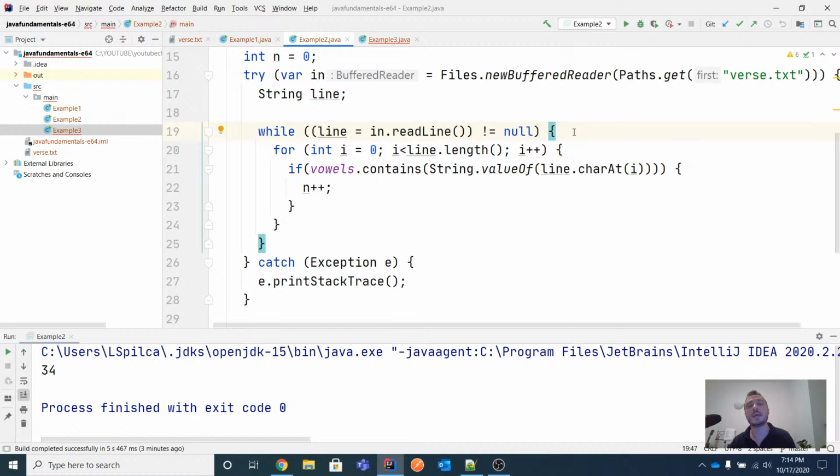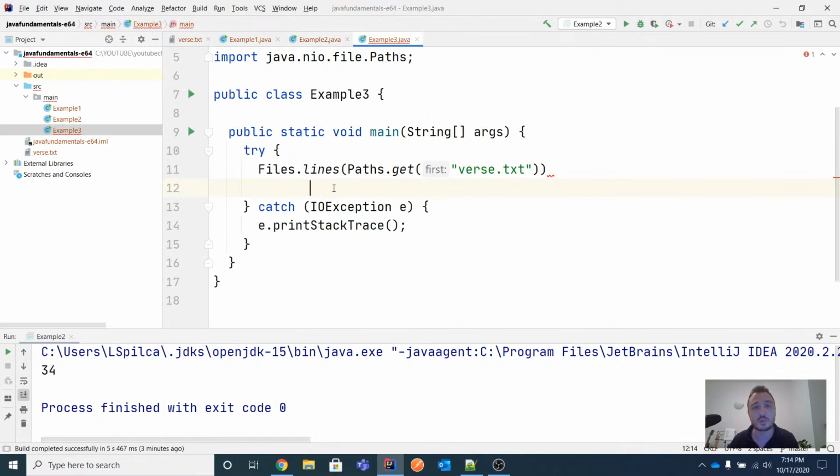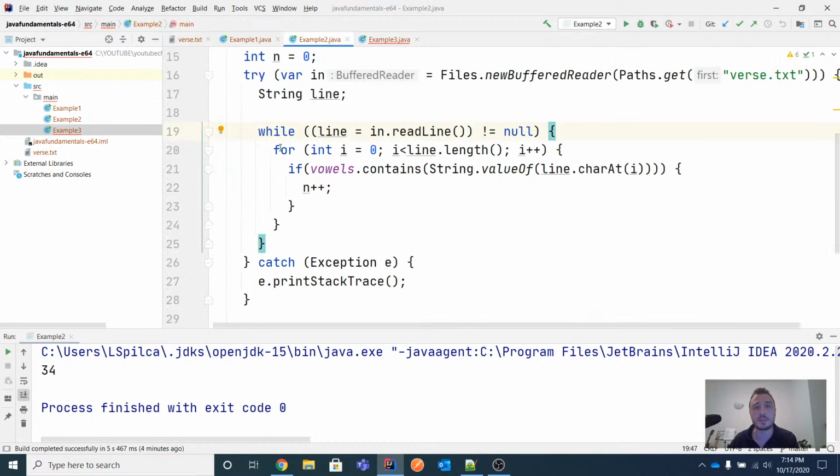And not only has it been replaced by a stream, but you can now actually use the stream as well to work and create your algorithm. So you can use the power of all the features, all the capabilities of the stream to implement your algorithm. So what was our algorithm doing? Actually, it was counting the vowels. Okay, so what I was doing here, I was parsing character by character through all the lines.